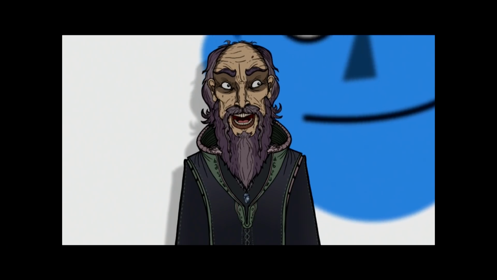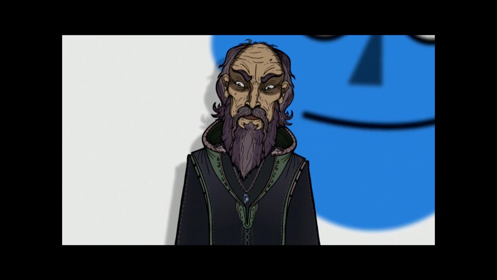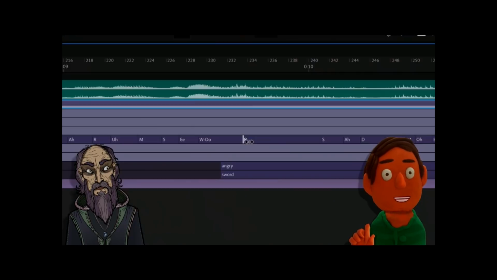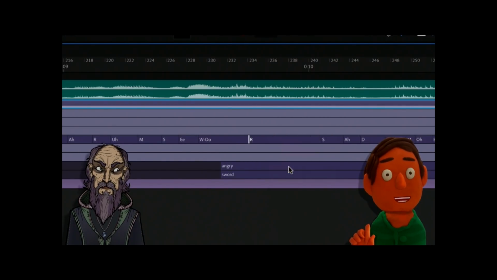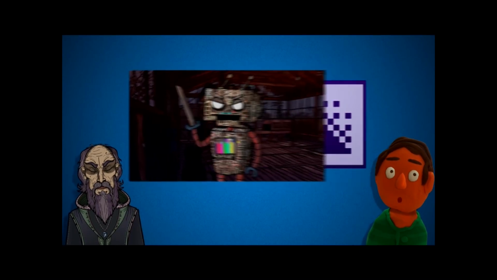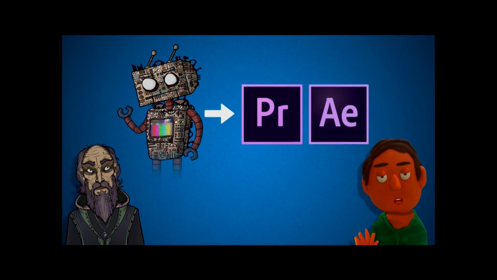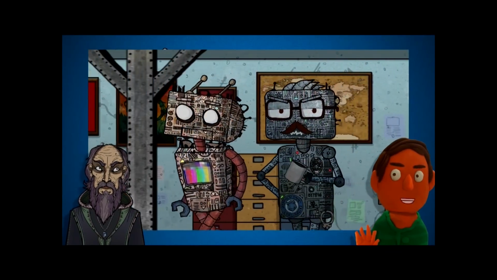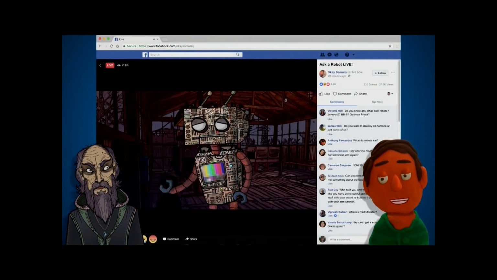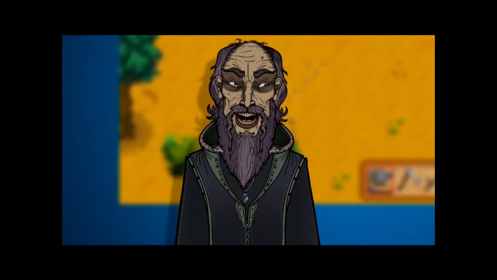Okay, so while I deal with the existential crisis of finding out I'm just a Photoshop file, what can you do with these characters? Well, a few things. You can record a performance and use the timeline to do frame-by-frame editing or blending performances together. And then you can either export it as a video through Adobe Media Encoder, or use Dynamic Link to send your creations to Premiere Pro or After Effects for more compositing and editing options. Or you can live stream your character to places like Facebook, YouTube, or Twitch, essentially letting you do live, real-time animation.